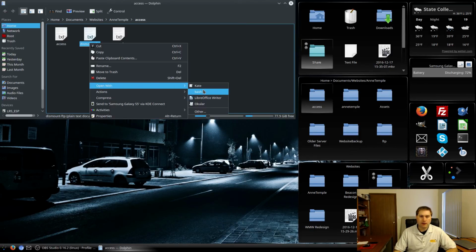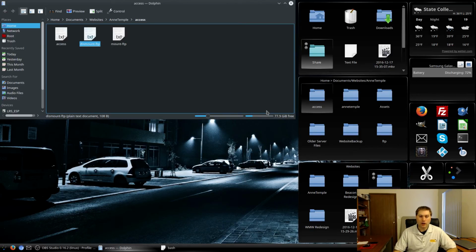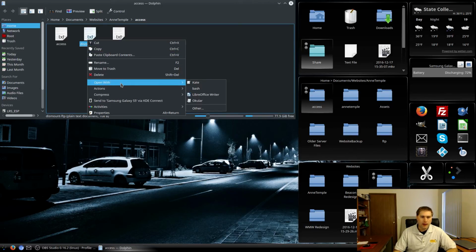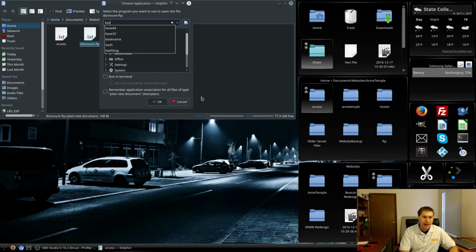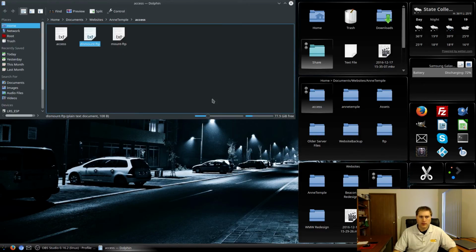So same deal coming over here. The bash does not work despite it should be set up correctly. And I actually deleted and re-enabled the bash. You can see that the FTP directory is supposed to disappear. So if I come down here and I hit the open with other bash, and in this case I actually have to hit run in terminal, it will pop up a terminal window. I will have to enter the password because the dismount requires a umount, which is a sudo script. And of course, this one here doesn't even seem to be doing anything at all.